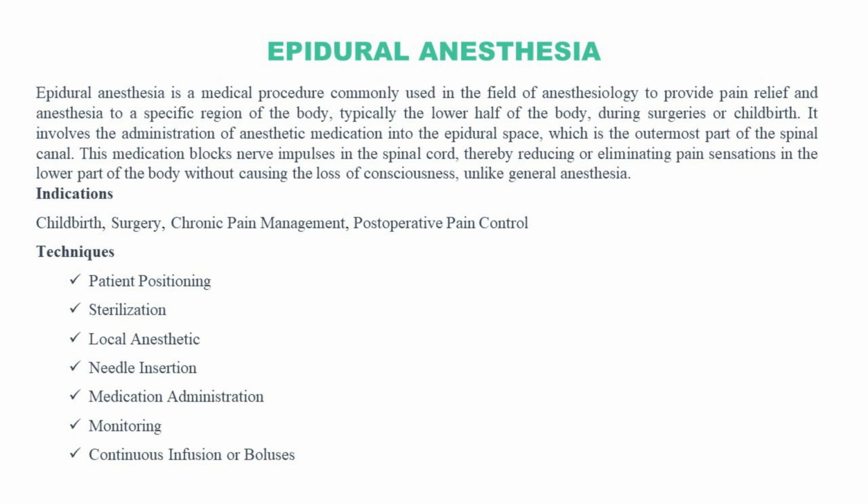1. Indications. Epidural anesthesia is used in various medical situations for pain management and anesthesia, including childbirth. One of the most common uses of epidural anesthesia is during labor and delivery. It can provide pain relief to the lower half of the body, allowing the mother to remain awake and alert while minimizing the pain associated with contractions and childbirth.